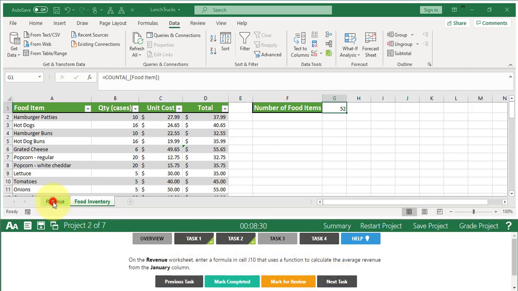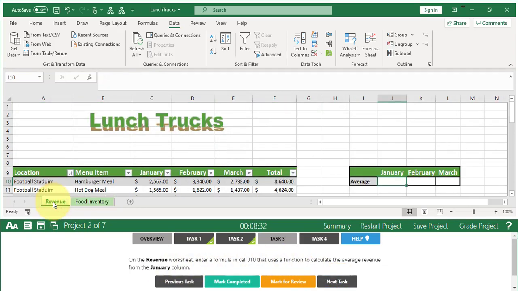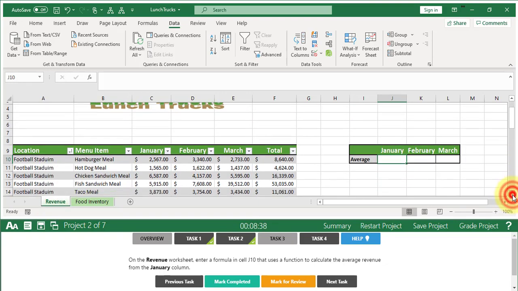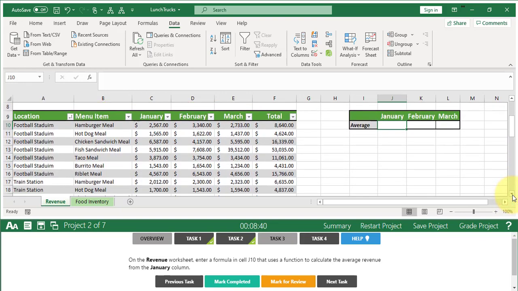On the revenue sheet, enter a formula into J10 that uses a function to calculate the average revenue from the January column. So they want me to calculate the average from January.